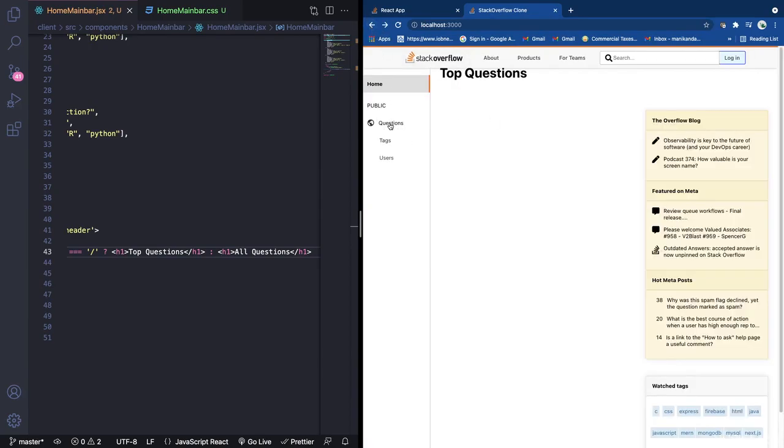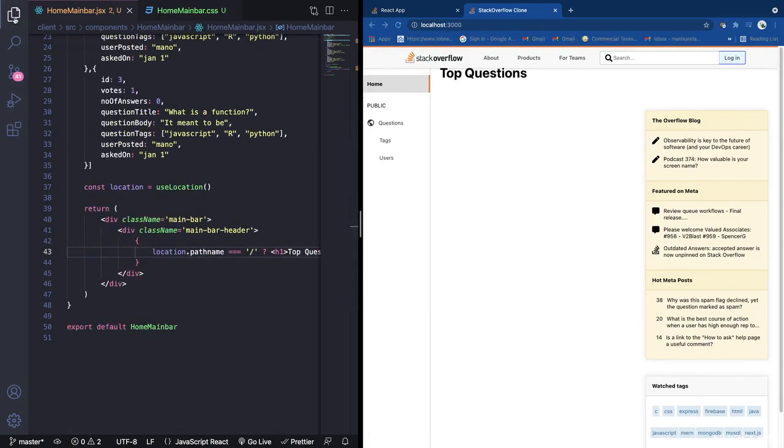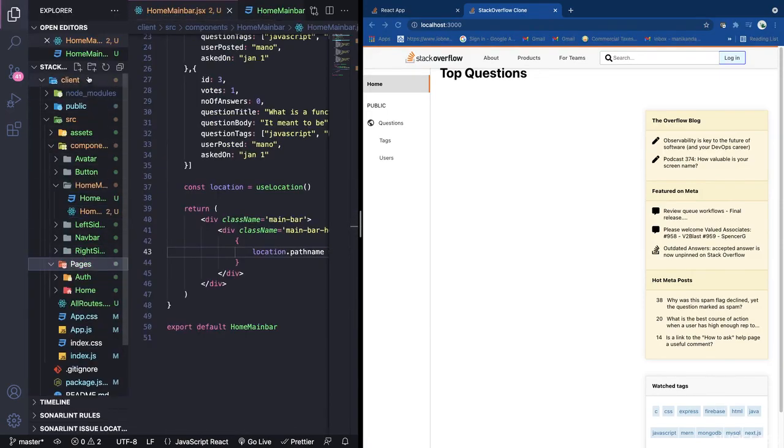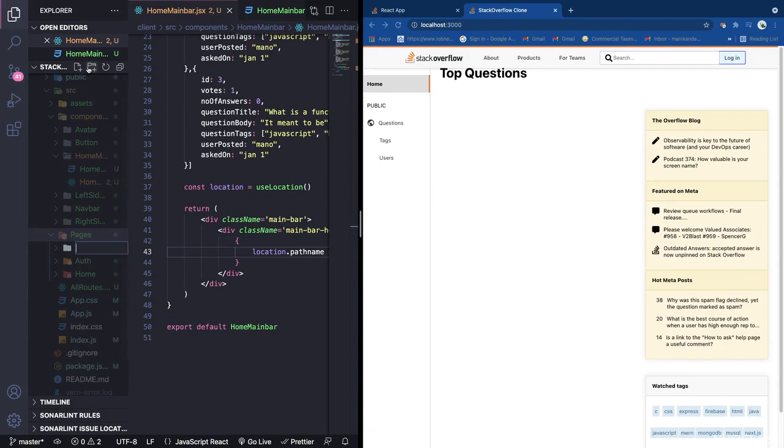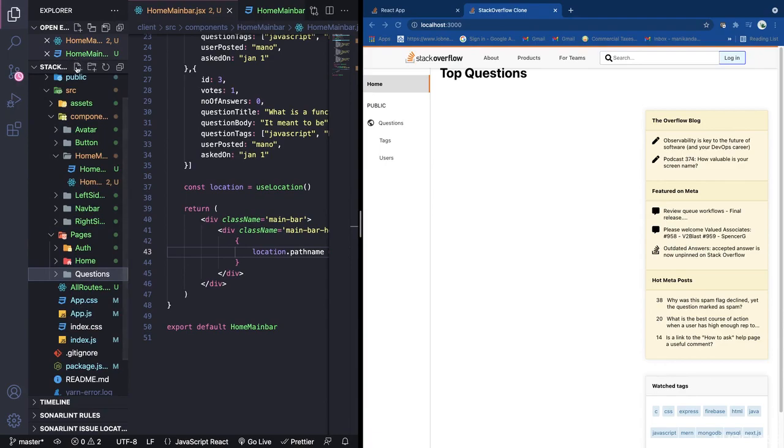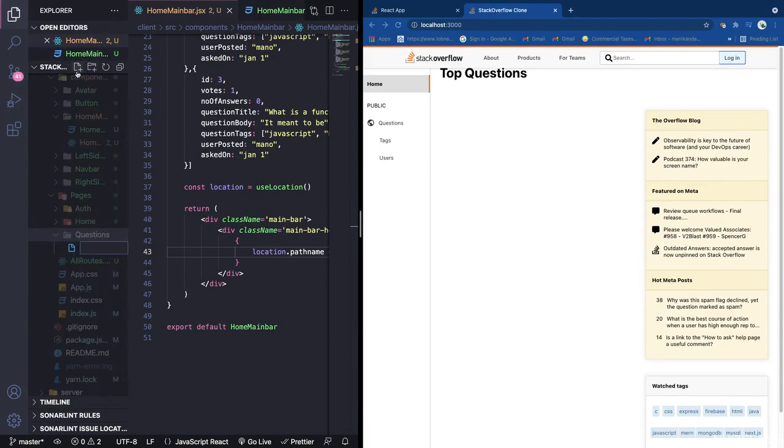So we will now create a page for these questions. Let me open it here. Inside the pages we will create a folder called questions, and in that we're going to create a page called questions.jsx.